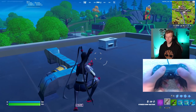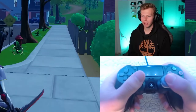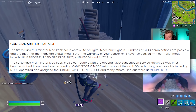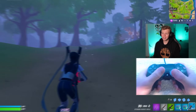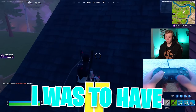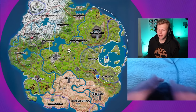The last accessory is this 4-paddle Strike Pack Eliminator. If you know what a Strike Pack is, you're probably wondering if I use the mods — and I do not use any of the mods. It's basically $40 and adds four extra comfortable buttons to the back of your PS4 controller. However, the company also made it capable of mods like turbo mode or advanced aim assist, which basically lets you cheat in game. But if you've ever noticed while I'm playing, I always have it on white, which is tournament mode. Even if I had mods installed, they wouldn't be active. To have active mods, you have to turn it to blue. So I keep mine in white — tournament mode, no mods.